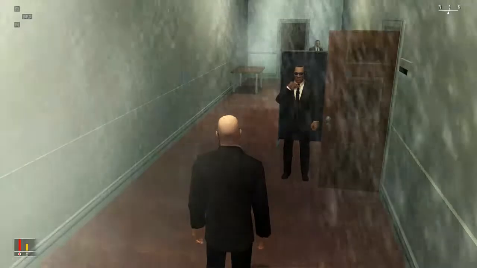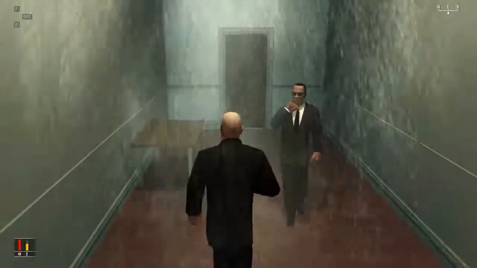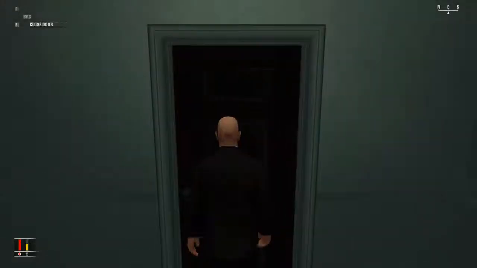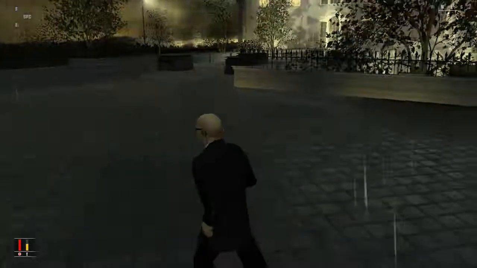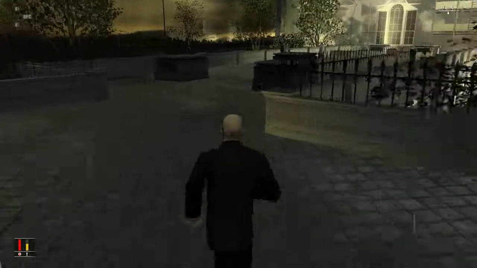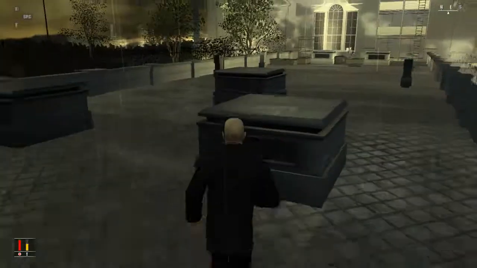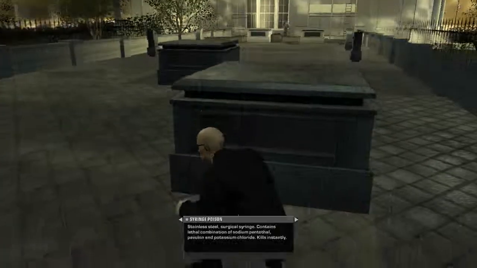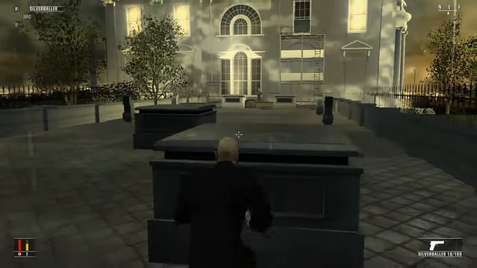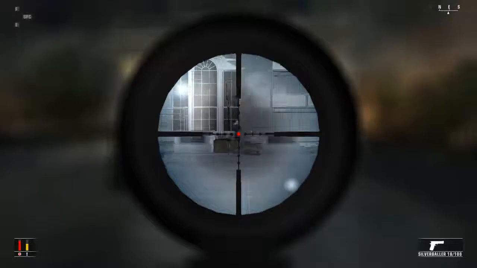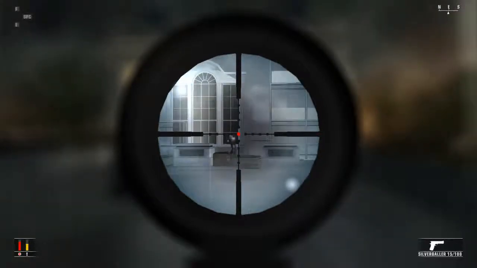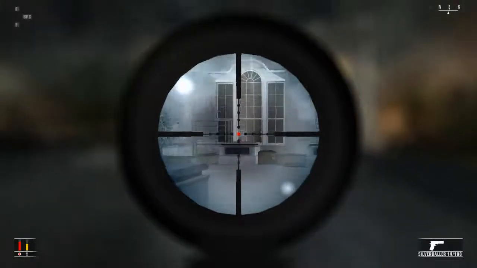Now, the key thing is if you enter the roof from an alternate angle, shall we say, I don't know if it's any other angle, Parcheesi gets the drop on you, and two bullets from his gun will kill you instantly. Now, this is why I put the scope on the gun, so that I can go ahead and be a little more accurate.